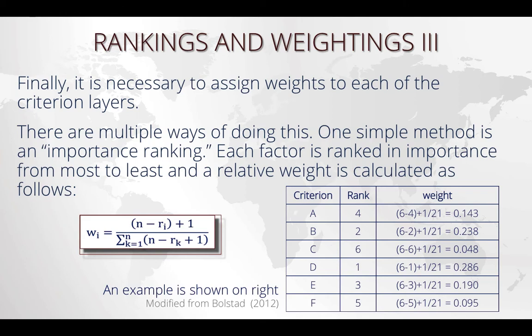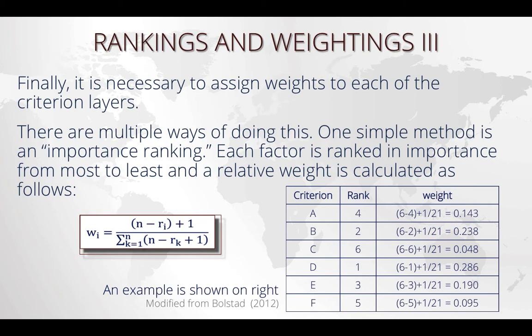And what you do is, maybe in consultation with your team or your client, you would rank these. So for example, in this case, criteria D gets a rank of 1, criteria A gets a rank of 4. Okay? And then what you can do is, using the equation provided there on the left, take these rankings and actually convert them to a weight. And you'll notice that criteria D in this case, which has the highest ranking, ends up with a weight of 0.286, where criteria A, which is 4, ranks up with a weight of 0.143.